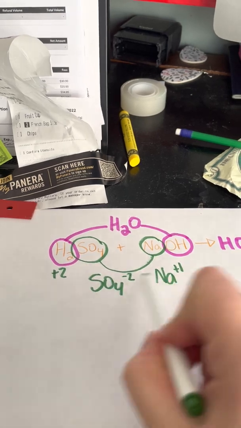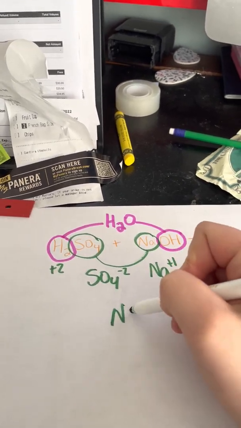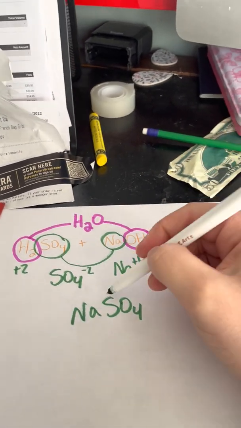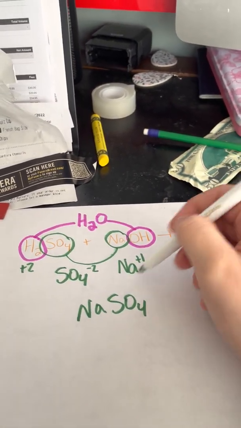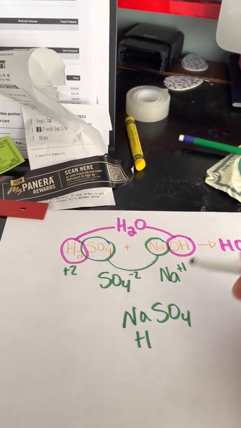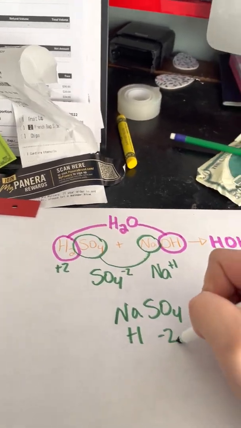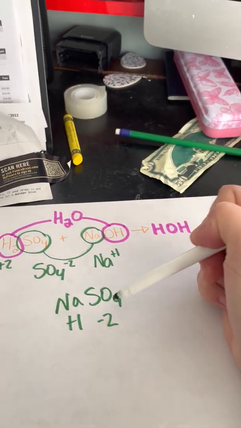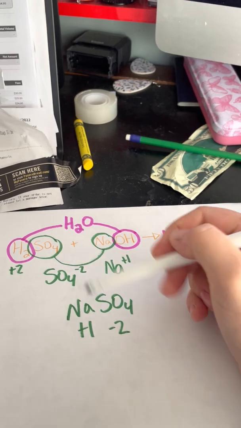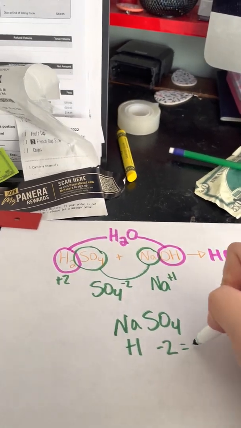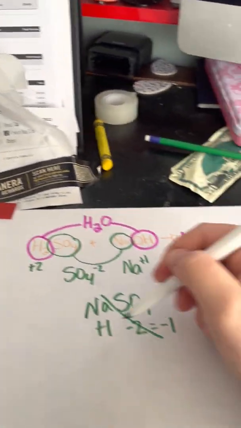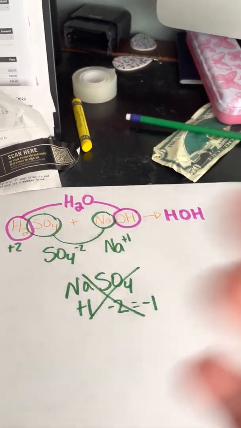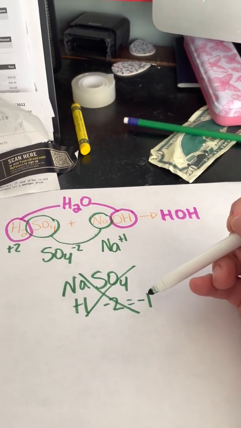So can these things come together and I be left with NaSO4? Let's talk about it. So 1 sodium atom has a +1 charge, 1 sulfate has a charge of -2. That's not going to work, right? So +1 and a -2, that gives me an overall negative charge, right? That would give me a -1 charge. We can't have that. So that tells us that there has to be some other mix where we're missing a positive charge, because remember, we want this to be equal.